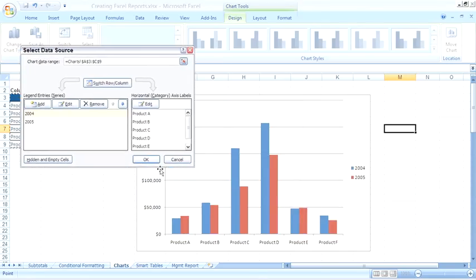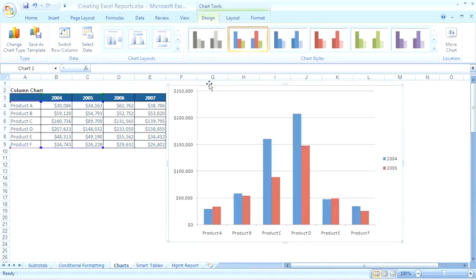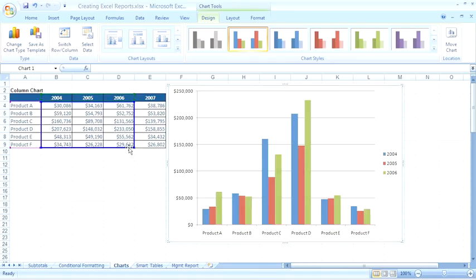Now here's another neat trick. You'll notice that after I select my chart, there's kind of like a blue outline around the range that my chart represents. There are little dots here at the corners of my range. If I grab one of those dots and drag it over, my chart will automatically include the data that I dragged over. And same thing if I want to remove data, I can simply click on this dot and drag the data out of it.